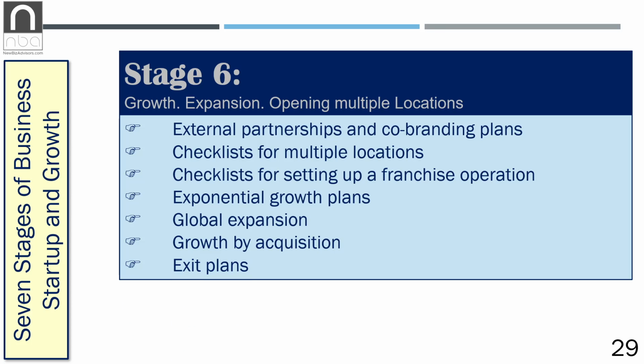And finally, your exit plans and your exit strategies. And we'll cover this in detail in the next stage. But here we're just talking about as you are on your growth spurt, as you're trying to grow beyond when you initially set up, even perhaps beyond your wildest imagination. Your company has now reached a point where it's now growing. What are your exit plans? This is at this stage we'll start jotting them down. We'll start identifying how you could potentially exit, what your options could be, and maybe we could bring in some brokers on the scene, to help you figure out what some of the options are.